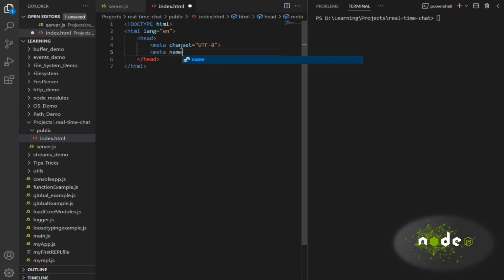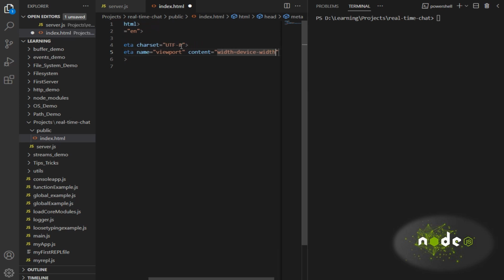Meta name equal to viewport, then content equal to width equal to device-width, and then initial-scale we will just give 1.0.